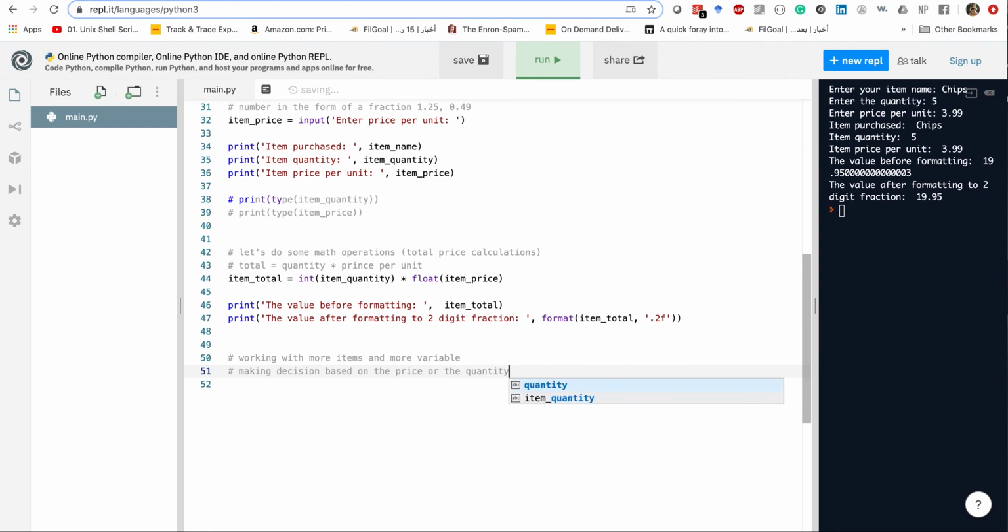Like if you buy, say, one item, you get the other one for free or something like that. So we can make some decisions if the item is on sale, and so on. So this is good for now. Maybe we'll also take a look at functions, maybe if time allows.